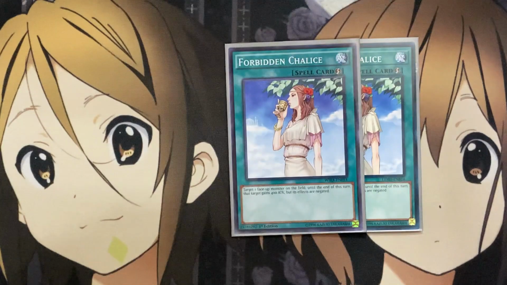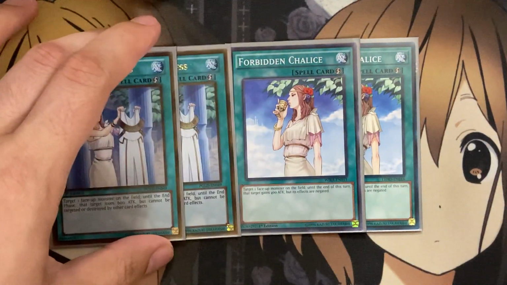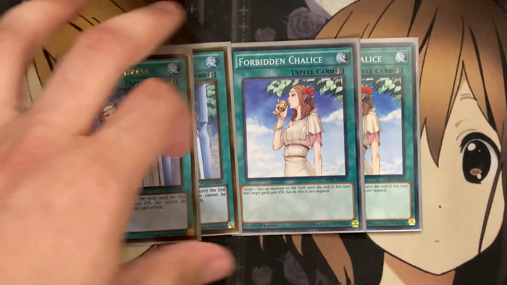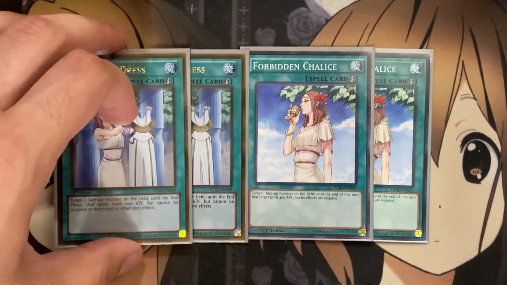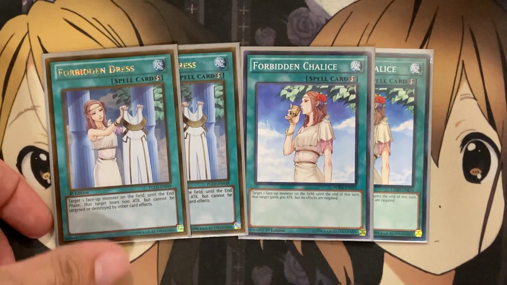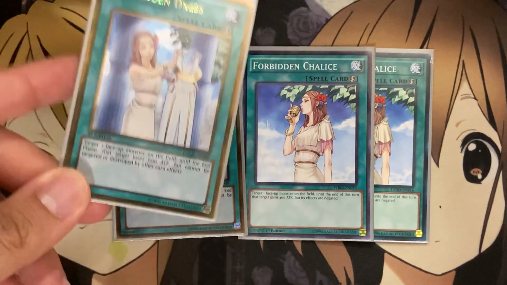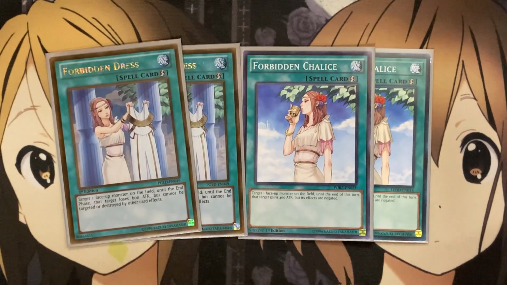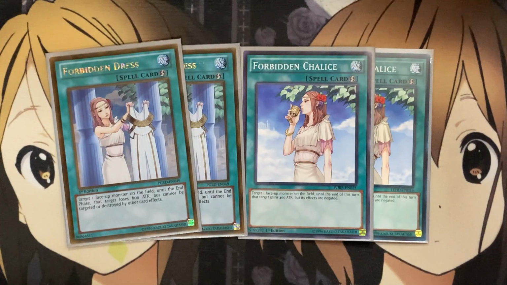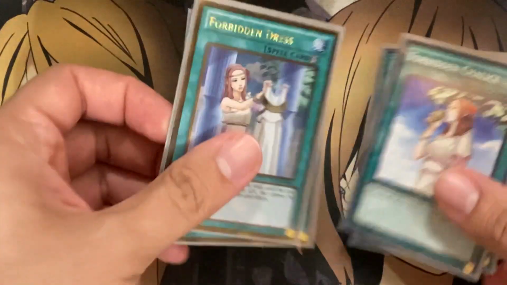When I move on to the spells, I run 2 Forbidden Chalice and 2 Forbidden Dress. You can run Forbidden Lance instead of Dress, but just more search targets, being more protection and ways for your Nordic gods to hit over some monsters, but also stop your opponent's own cards. It may lower the attack of that monster on the field thanks to Forbidden Dress, but it'll protect them, and your Nordic gods can have some pretty high attack, especially Odin, so losing that much attack with Forbidden Dress really won't stop it from hitting over a good majority of your opponent's different cards.